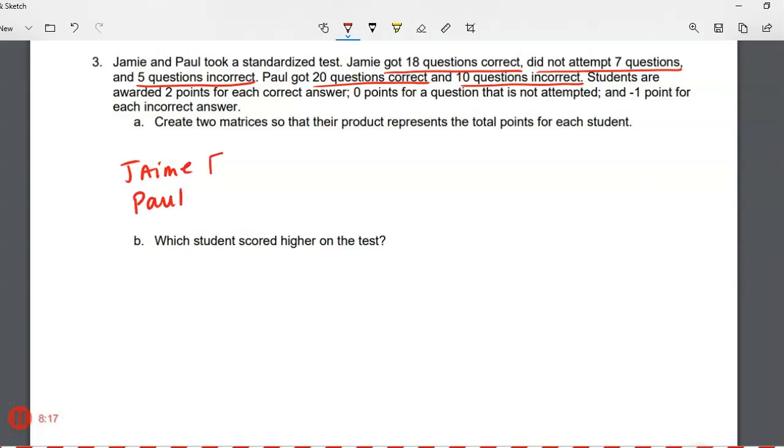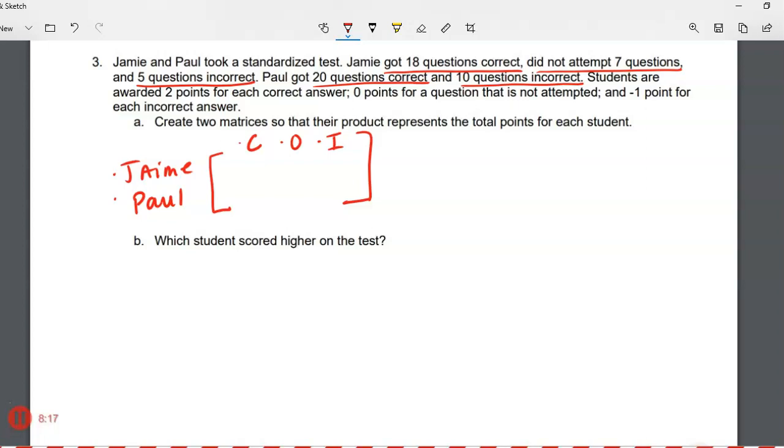Okay? And I'm just going to run it like they did, which would be that they said, hey, let's put the number correct they got, the number that was omitted, and the number that were incorrect. Okay, now if you ask me, well, Miss Mosley, how did you know to make these things here the columns and these guys the rows?